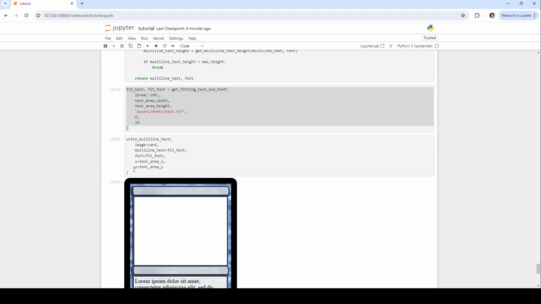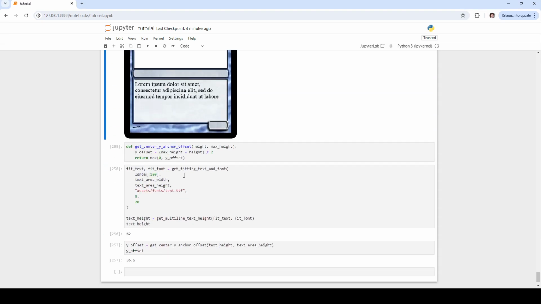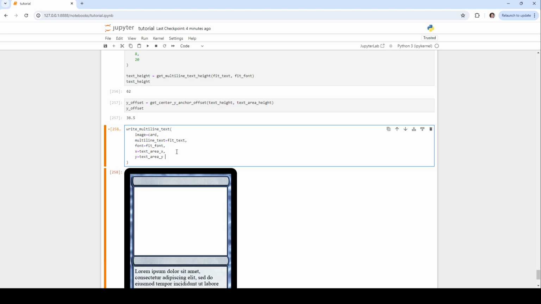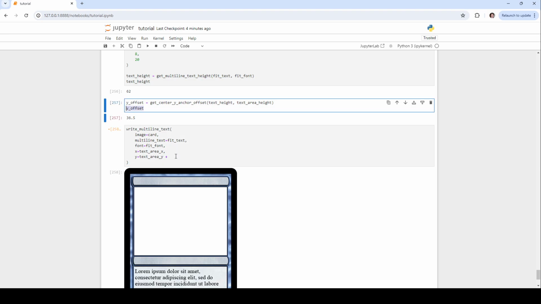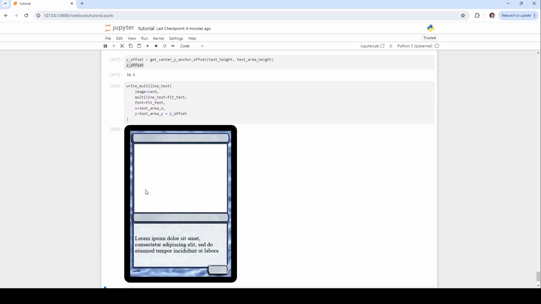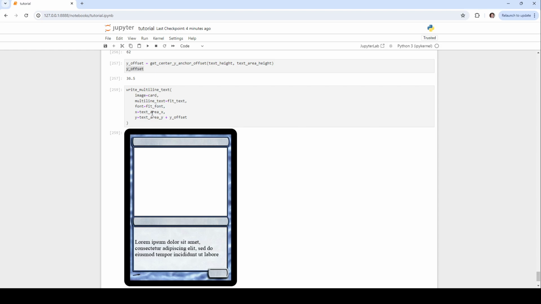So if you go here and take this function, the way it will write the text in the top, but if you come here and add our y offset, it will go and place this in the center of the card.